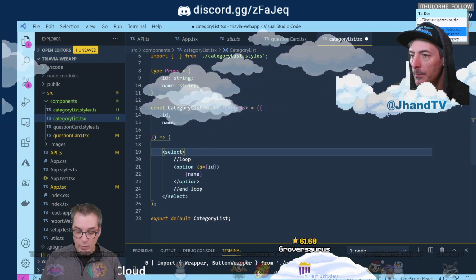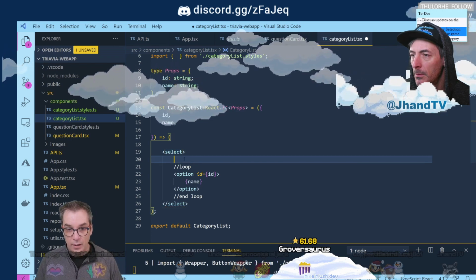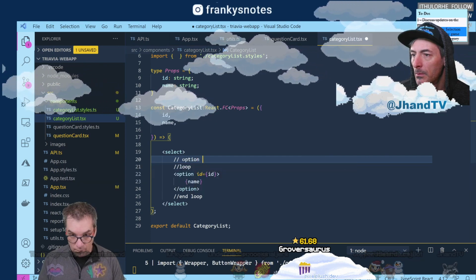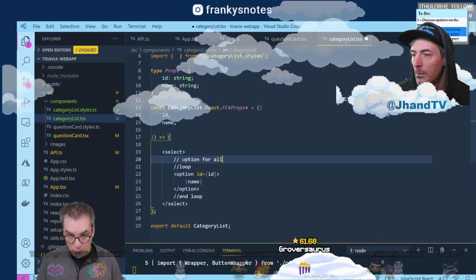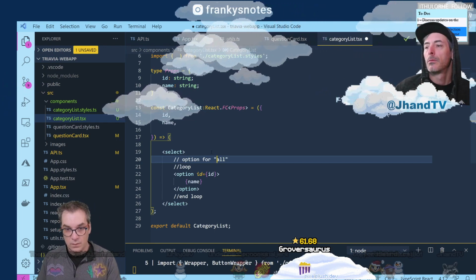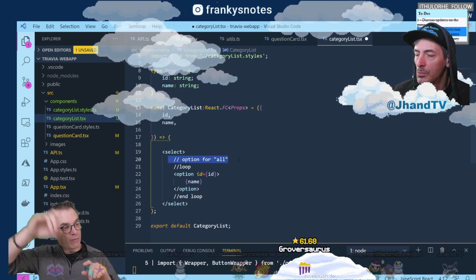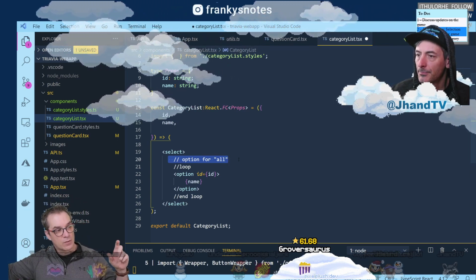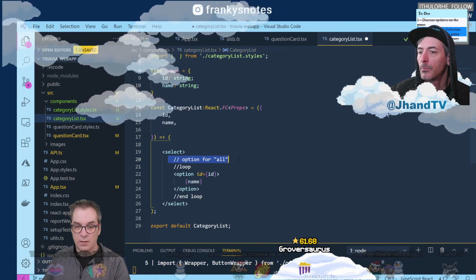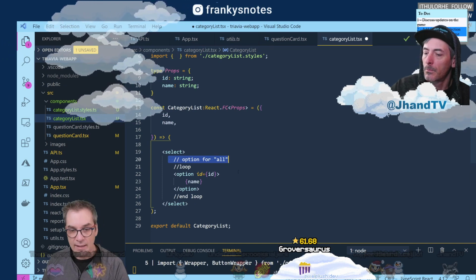And I think we might need to add an option here for all. If we pass this, then it means we remove the category from our query, so it's a get all category. But for starting, let's just fill it and then add that.